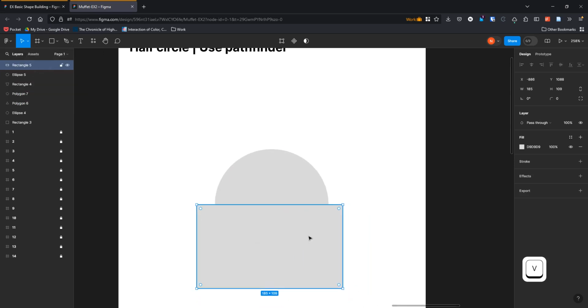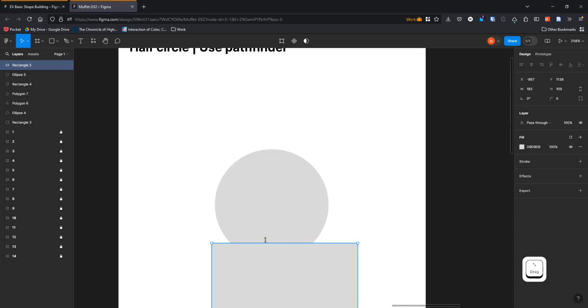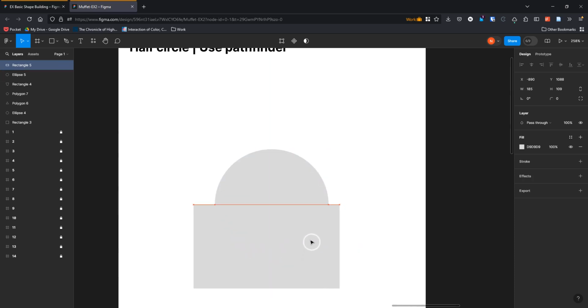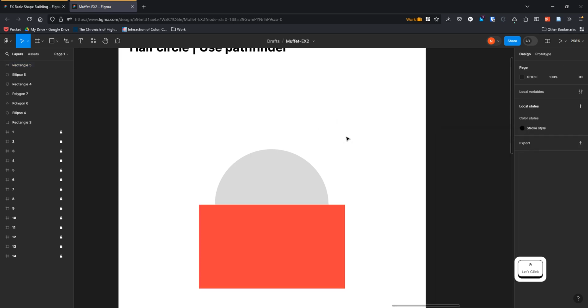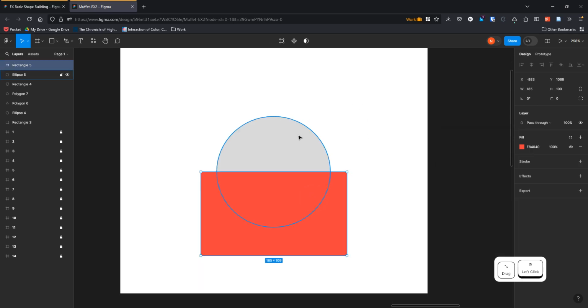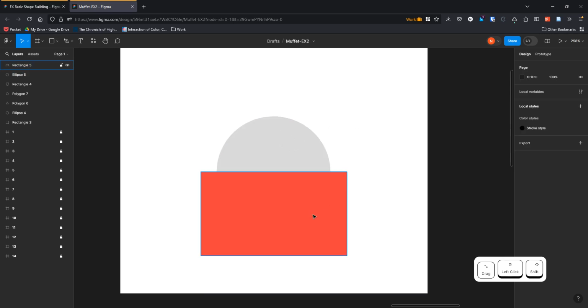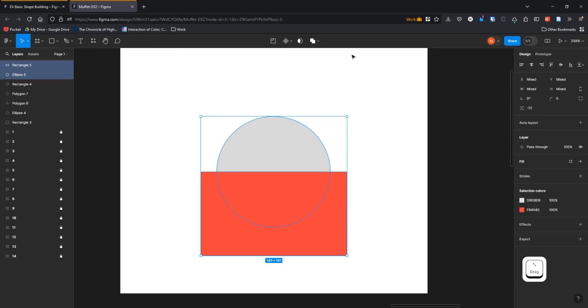So I'm going to draw a rectangle because really what I need is this top line here. And then I'm going to use that smart guide to perfectly center it. And I'm going to change this color just so you can see which object is in front and which is behind. If I select multiple objects, I'm holding Shift to individually select them, but you can also click and drag.